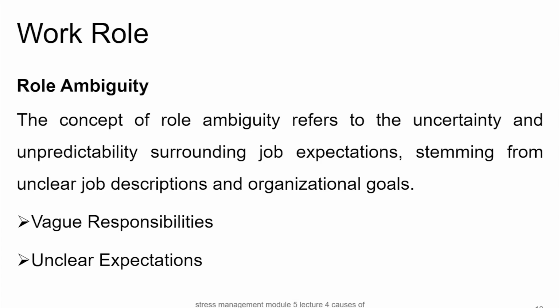Role ambiguity means where the role is uncertain or it has certain elements which are unpredictable, which the employee is not aware of. Okay. Then what happens? When there are unclear job descriptions, when there are unclear organizational goals, they add on to this ambiguity. The responsibilities are vague, they are not clearly defined among the workers and the expectations from them are unclear.